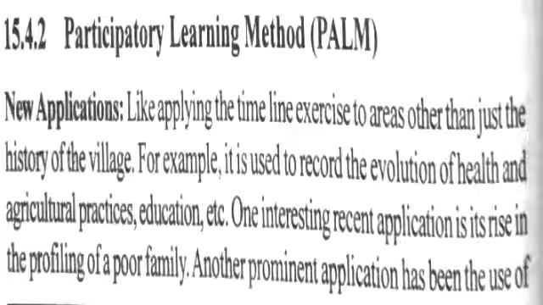Participatory learning method (PALM): new applications, like applying the timeline exercise to areas other than just the history of the village. For example, it is used to record the evolution of health and agricultural practice, education, etc. One interesting recent application is its use in the profiling of a poor family.